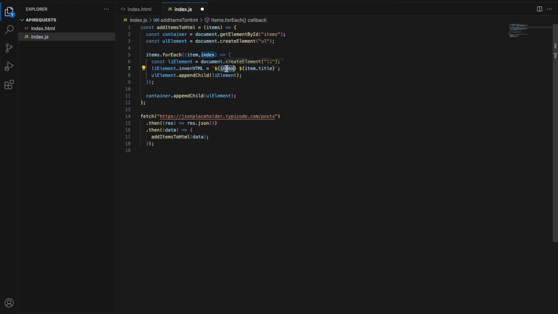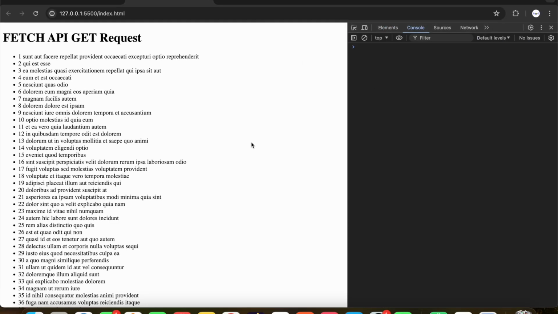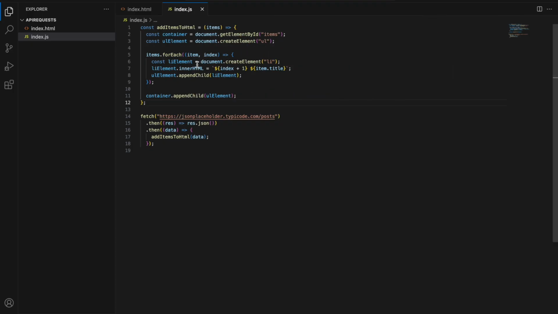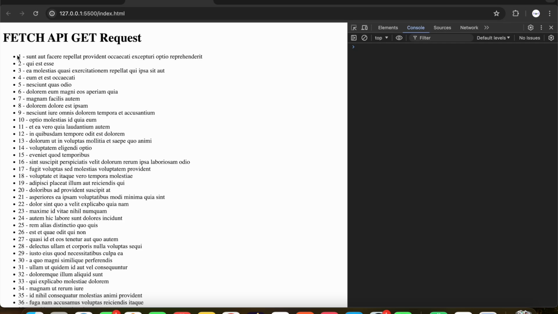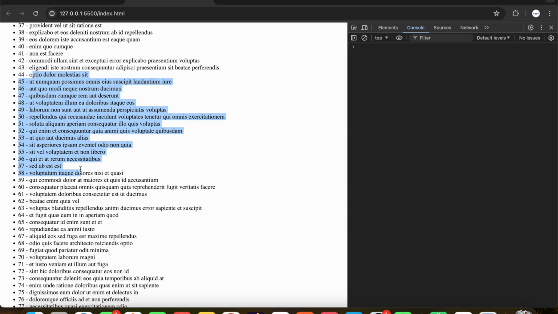When I use only index here, it is going to start from 0, but I don't want that, so we can add +1, so that it is going to start from 1. So let's see again. Oops, let's save it first. And maybe we can also put it like this. Okay, this looks better, but of course it can look much better. This is just an example of how you can use your data on HTML and make your web page dynamic.